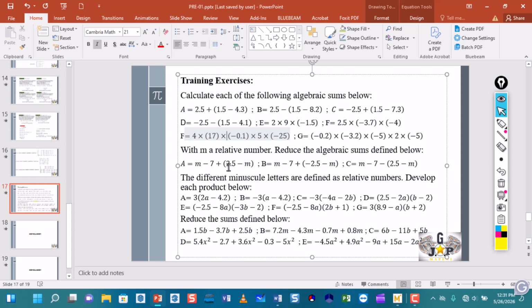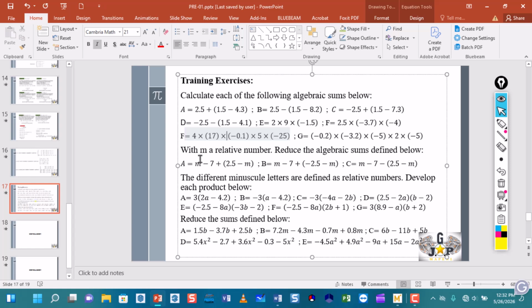So what you do here, you cannot add or subtract m and a constant. So I cannot say, okay, m minus 7 gives me, I don't know which number. It doesn't make sense, because you have letters and a constant. You cannot mix them. They cannot match. If m had a substituent, it would be pretty easy. But in this case, m doesn't have a substituent, meaning that you cannot. And the best part of this expression is that you have two m's, right?